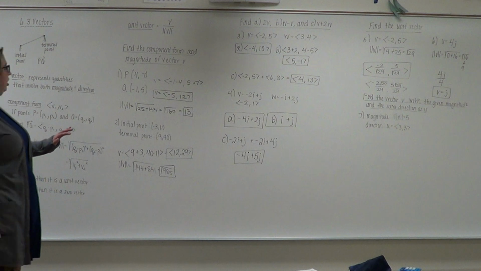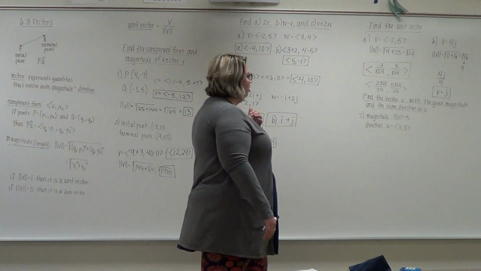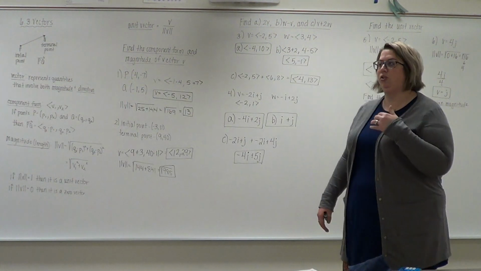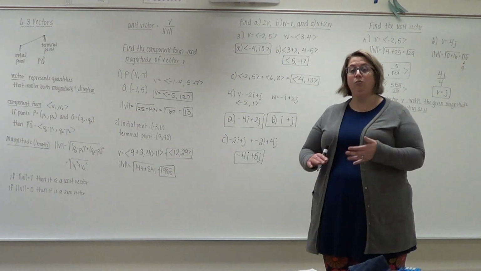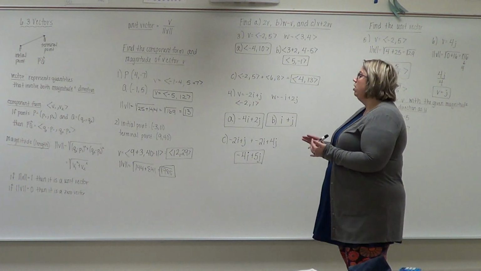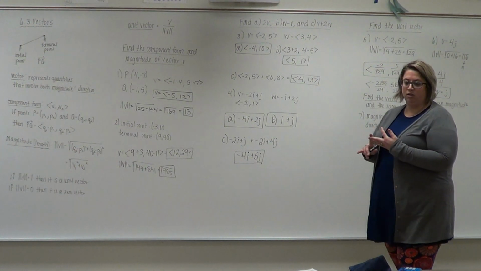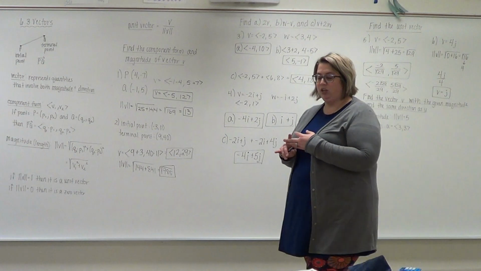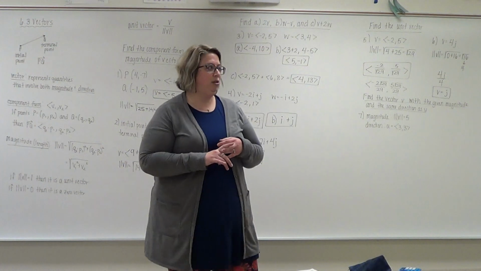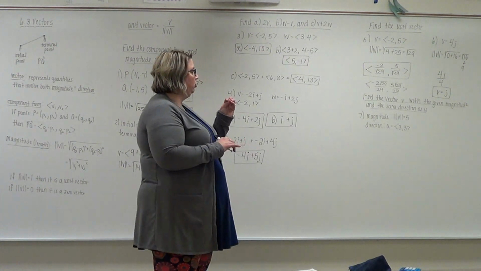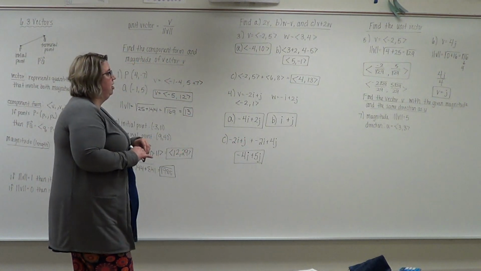Okay, so that's basically all the formulas. The rest of these examples is I just want to make sure you know what you're doing on your homework. It's using everything that I've already shown you. So it's being able to do component form, magnitude, and unit vector. So everything's going to essentially be the same. I'm just going to be using the same formulas, but doing what the specific directions say.